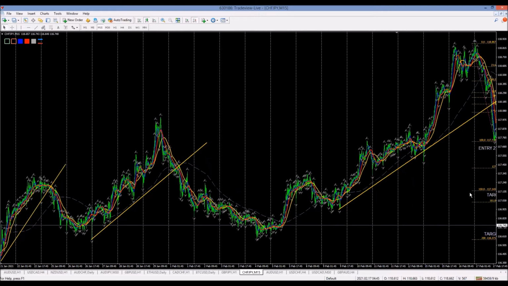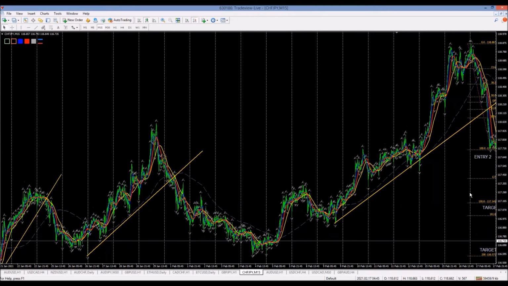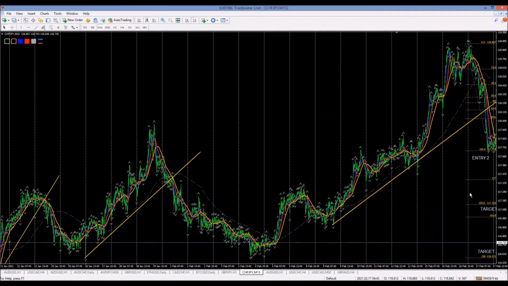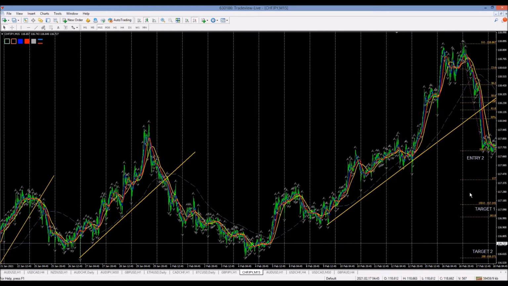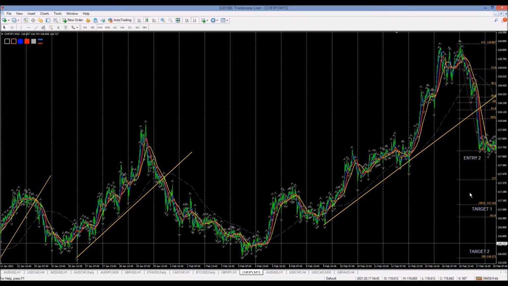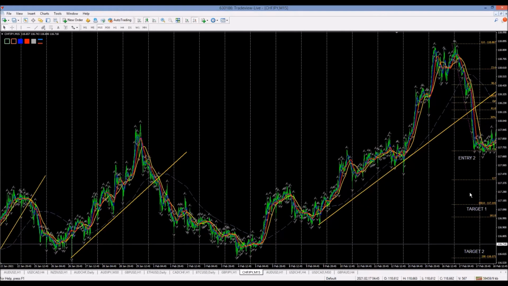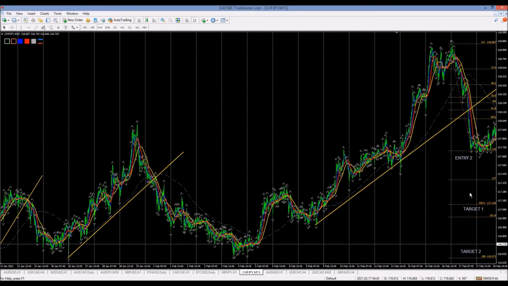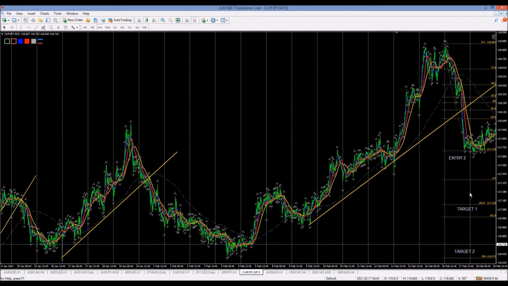Wow. Well, I'm going to put my fibs on, and I'm going to make the chart look real good. That's what you're going to do. You're going to mark your entry. That's at the 100. That's your entry number 2. Then you're going to wait for the pullback. Now you want it to go back up to the 50, right about the 50%. That's where you want it to go.